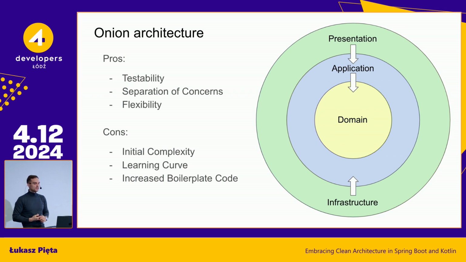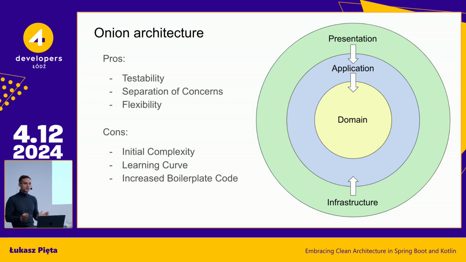To fix disadvantages of layered architecture, we might want to choose onion architecture. So the idea here is that our application is domain-centric. Domain is the place of our application where we put all the crucial knowledge, everything that is the core domain of our business, something that should be the best when it comes to clean code, the best place in our application, right? And here we have entities, we have aggregates, we have domain services, etc.